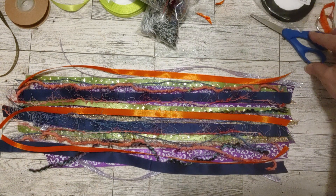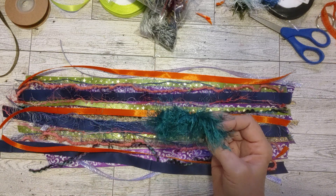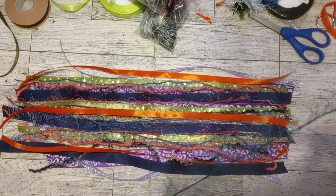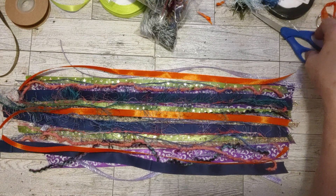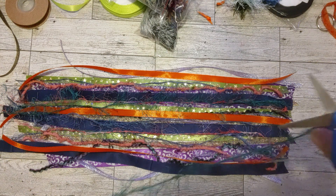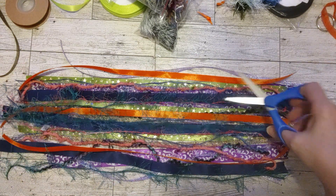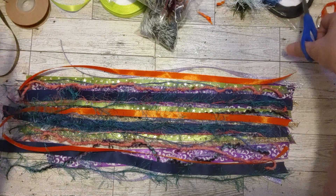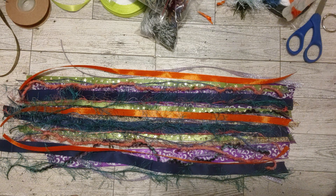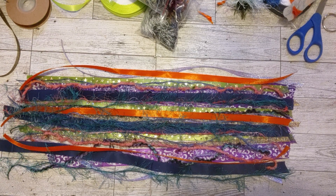Before we stop adding, there's one more ribbon calling my name — it could lighten and brighten it up and add a really pretty color. It doesn't look like a Halloween color, but it looks so beautiful sitting on my table. Don't be afraid to add any color that speaks to you into a tassel — just go for it. I had so many things here I didn't feel like I needed fabric strips today, so I didn't get those out.